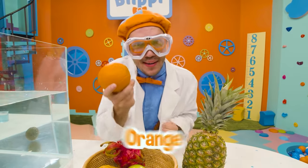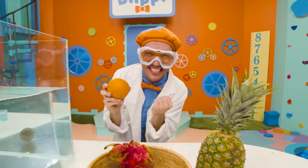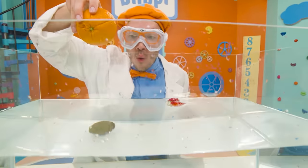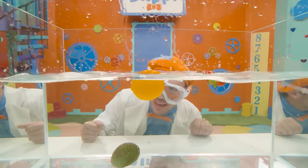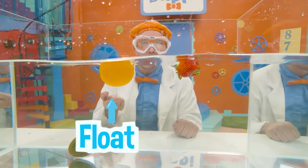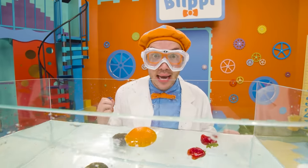Hey, what about an orange? Let's try the orange. This is gonna be fun. Okay, here we go. Whoa! That was bouncy. Look, the orange floats to the top. Wait a minute, oranges have peels. What if we peel it and try it again?